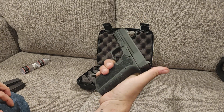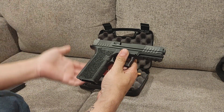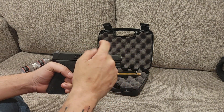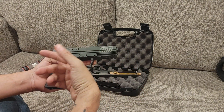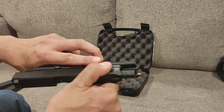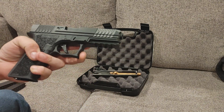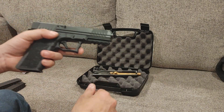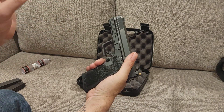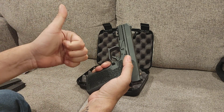Let's talk about the Polymer 80 a little bit more. Because the Glock patent expired, companies are able to produce their own versions of the Glock. I like the full-size stuff — we did get a compact Polymer 80 in the 19 size, but I prefer the 17. They have really nice design aesthetics. I like the cuts on the slide; they look nice, work really well, and are just really cool to look at. I wish this was an optics cut slide right out of the box — it's not, but I'll live with that. The polymer feels really good; it doesn't feel super cheap, although it feels less premium than a real Glock, it is still very high on my thumbs-up list.